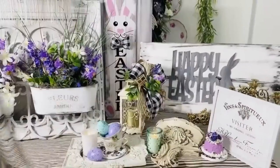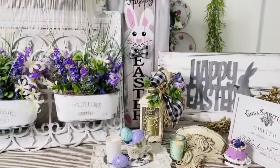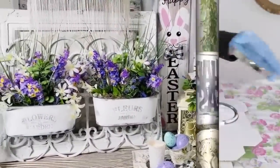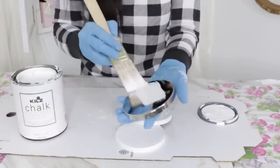I love this cream and black ticking fabric. I got it from burlapfabric.com, but I've also seen it at Walmart if you all need any French country kind of curtain or fabric or whatnot.